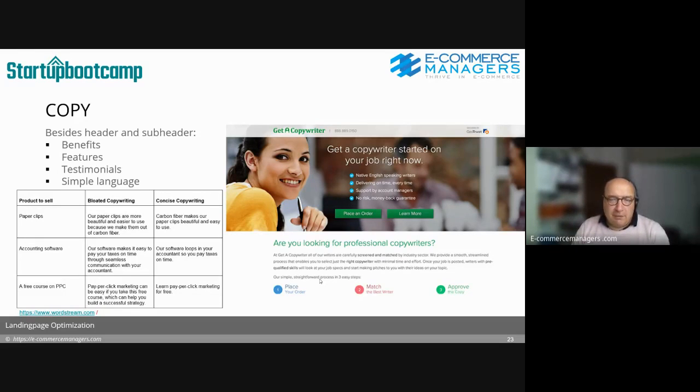If you're writing something important, especially if you're not testing, you should take a lot of time and rewrite, and also let other people give you feedback on it, because it's important. But you use it everywhere: benefits, features, testimonials, etc.